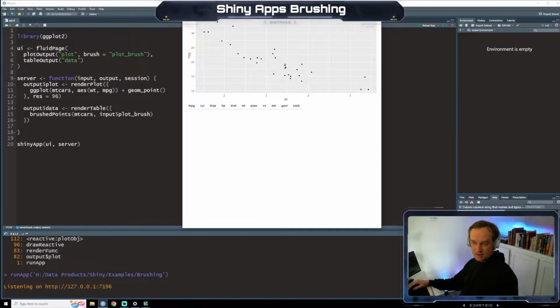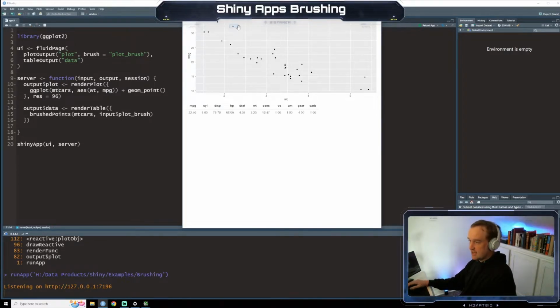But then we said, also render a table, which we called data, and in the user interface, where we had brushedPoints, that allows us to select points from mtcars and our input brush. So it's saying allow us to use this cursor here to do it.